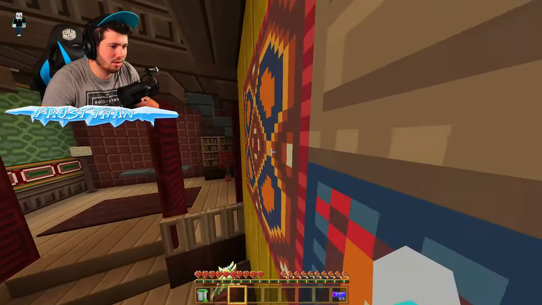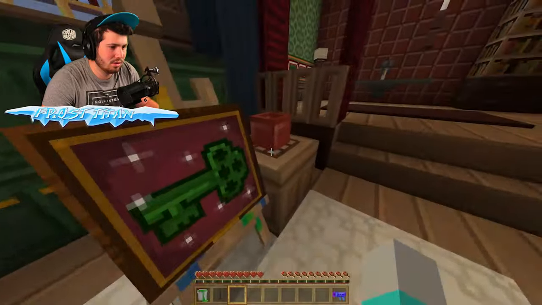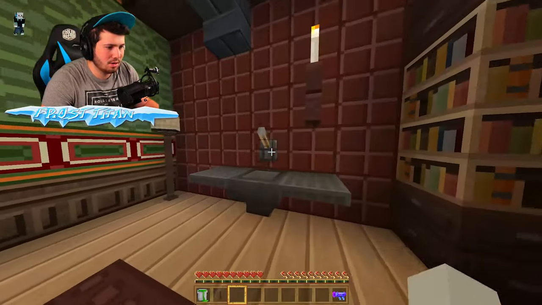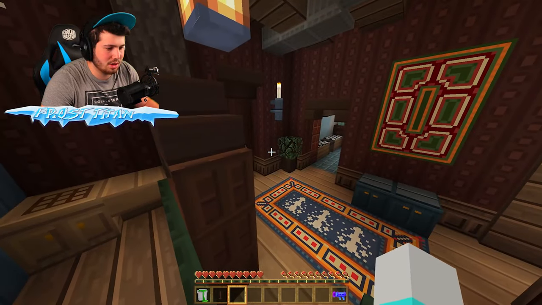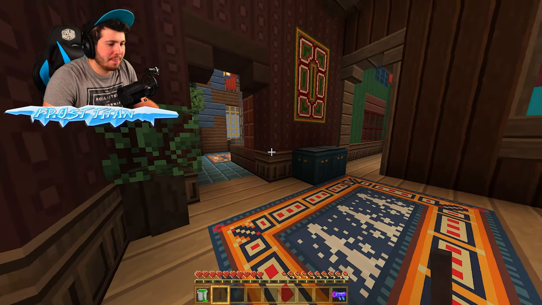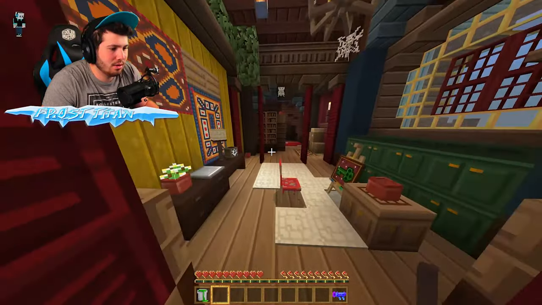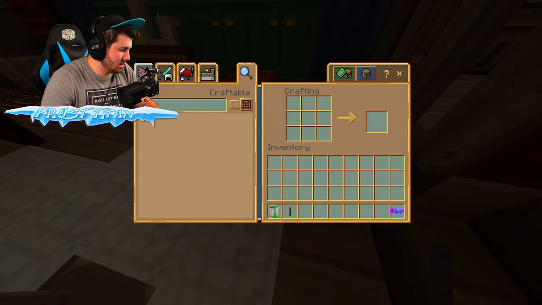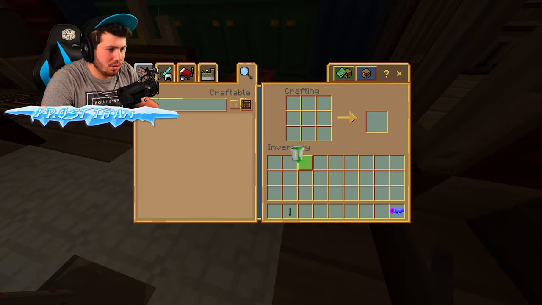Mr. Key. Okay, no. So this is a green painting that must have a green key nearby. Wait, hold up. What kind of color key do I need to get out of here? Okay, I do need a green. Wait a second. Wait, can I use pipe? Can I craft a pipe into a key? That would be pretty OG. Can I do anything with these?